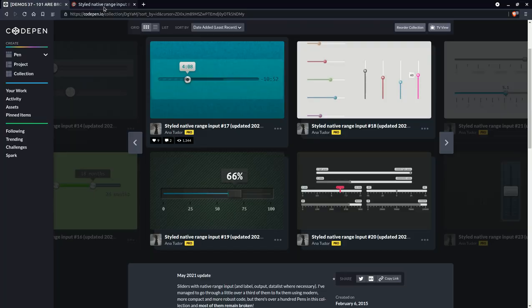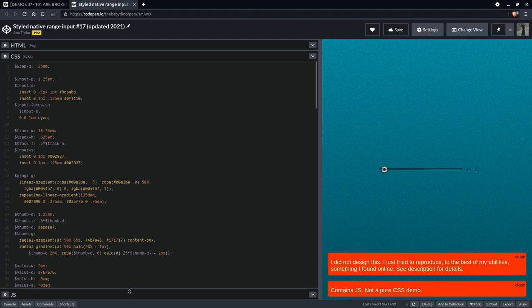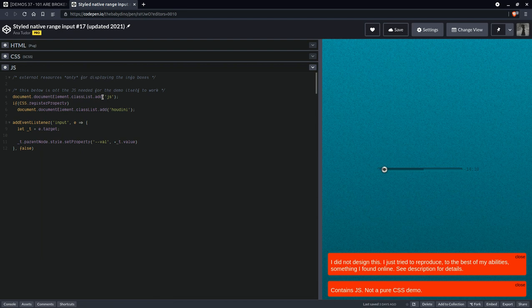Let's open this in a new tab because I really want to show you that. So basically what I have is add a JS class. There's a really nice fallback for the no-JS case, which doesn't display the tooltip and it doesn't display that remaining time because these get updated via JS. And also I add this Houdini class if it is supported, and then I have this updating of this custom property on input, and that's all the JS. So yeah, super happy with this.